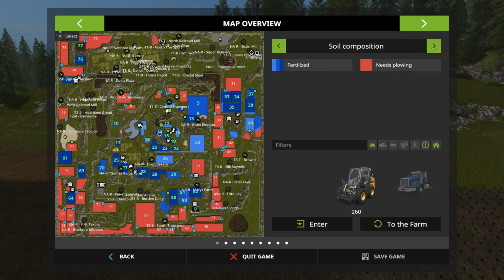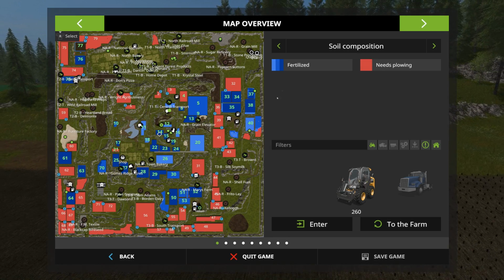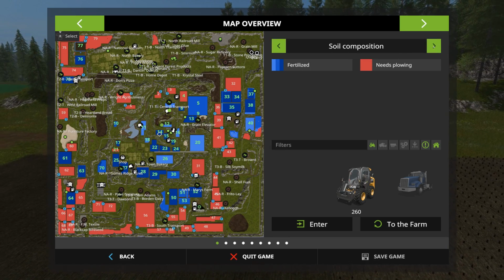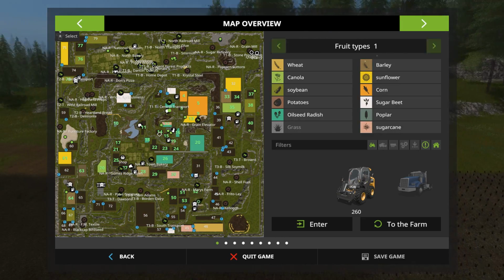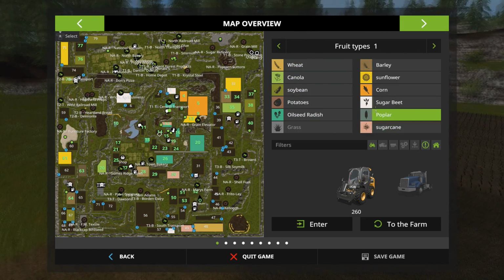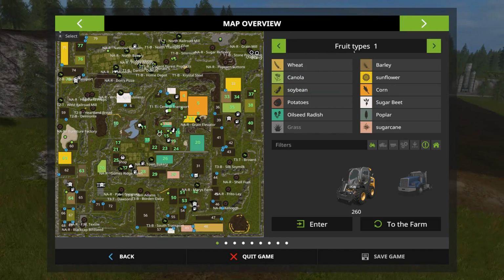And we've got like onion and carrot. I got onion on 14, carrot on 15. So I'm gonna have to get the other header specifically for those, because I've got the potato header and I've got the beet header, so I'll have to buy that one. That's why I left 90,000 in my account. It cost 78 to get that.